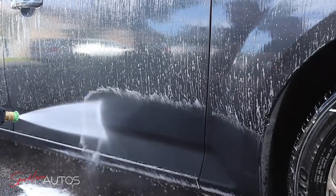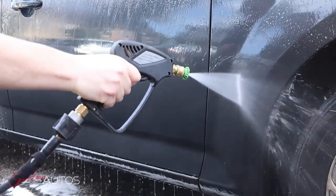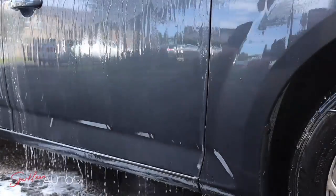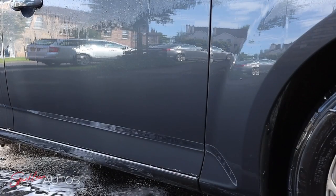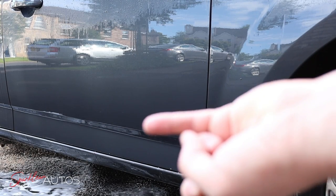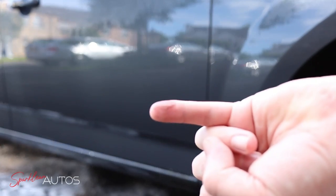I must say it was a rather strange consistency for a snow foam, because once the initial layer had dropped off the panel, the rest of it just kind of sat there — it didn't look like it was doing anything. Obviously I don't know what's happened chemically underneath, but it certainly wasn't going anywhere and it didn't appear to be drying in. After a thorough rinse off and the same swipe test, I have to admit that as dirty as the car was, this does seem to have removed a significant amount of that dirt — certainly more than I was expecting, I'll be honest.